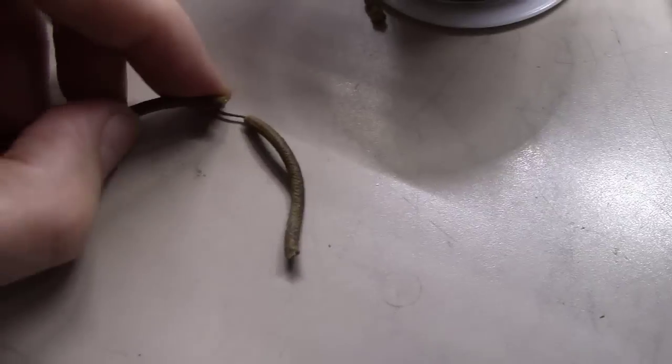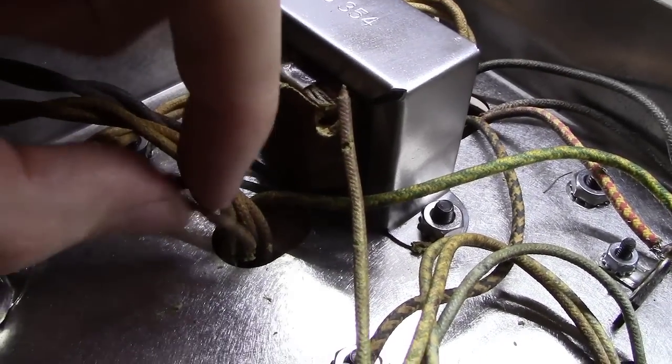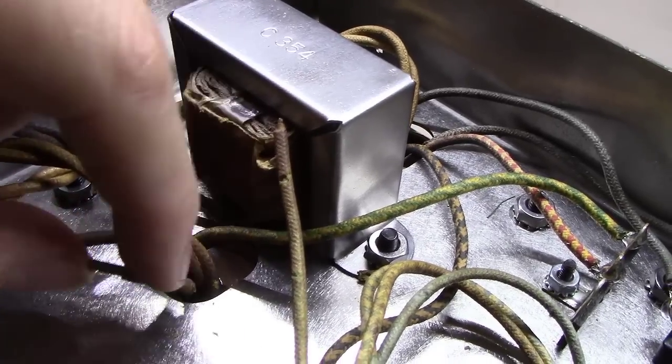Okay, these were the green wires that go to the plate and screen, and they are just so old and brittle that they won't bend at all. They kind of break, and the sheathing on the outside breaks off of them. So what I've done is I've cut them off down here near the transformer, and I'm a little concerned about just the edge of this metal here and how brittle that insulation is.